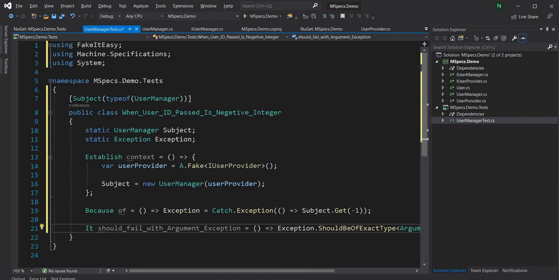So you can see the APIs are very fluent and a very BDD type way of writing tests. So we're saying established a context, and then because of calling this method, it should fail with argument exception, and now we're saying the exception should be of exact type ArgumentException.